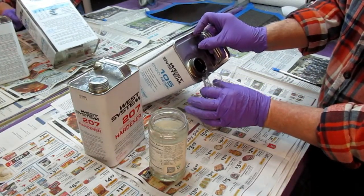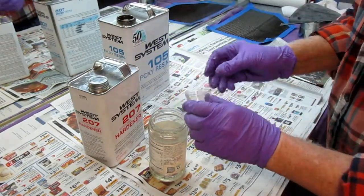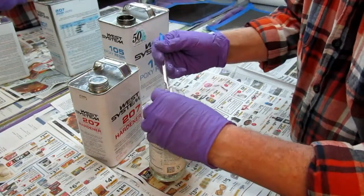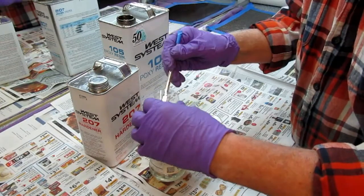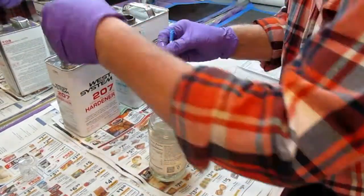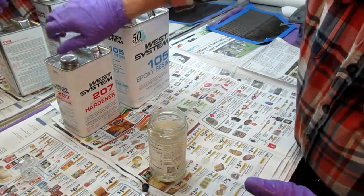Now this one I've got to go just there. And I do basically do it by eyeball. So now what's really important, I got my flux brush with a little bit of tape because I've cut myself on the end of this and been bleeding all over the resin, and I want to get the last little bit out of here so I don't disturb the mix. I don't make it any more inaccurate than it is. You can do it by weight. You can read it on the side of the can, by weight, by volume, by gefilte fish. You want to get the thing nice and tight. I always try to make them tight.